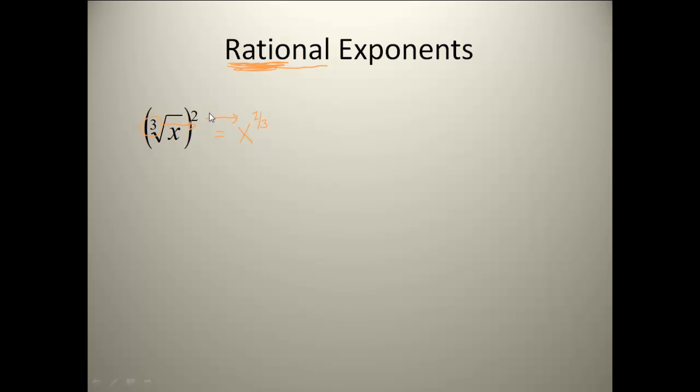These two statements are equivalent. They're the exact same thing. What you'll find is that you'll be using rational exponents in upcoming sections, so you want to make sure that you're comfortable changing them. Here's another one. If I have the 5th root of mn raised to the 7th, that means I have mn, make sure I leave them as a group for right now because the whole thing is under the radical. The 5 is going to slide over and become the denominator. So it's going to be raised to the 7/5 power.